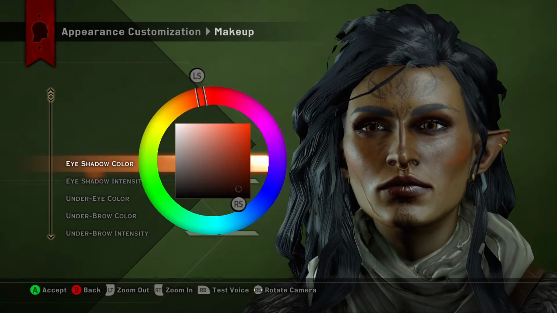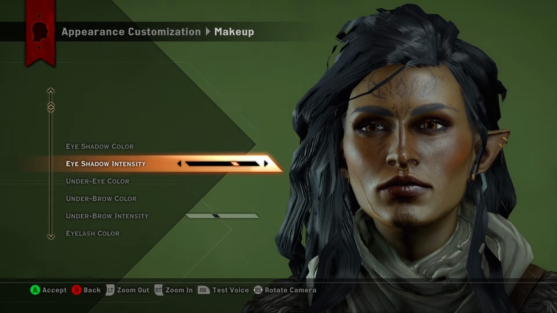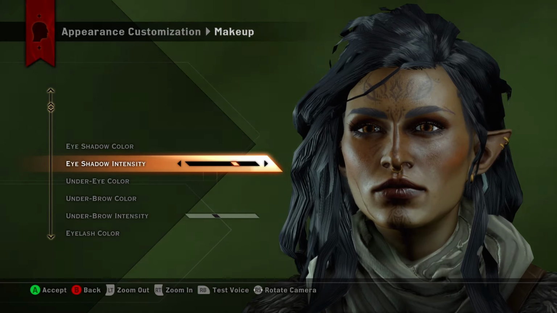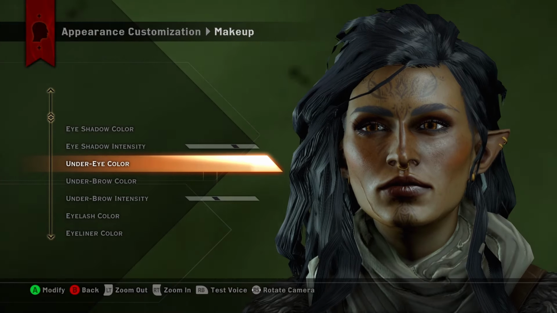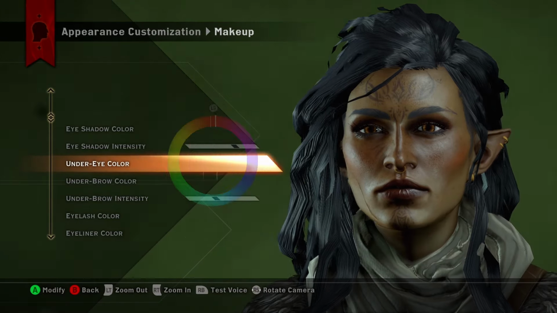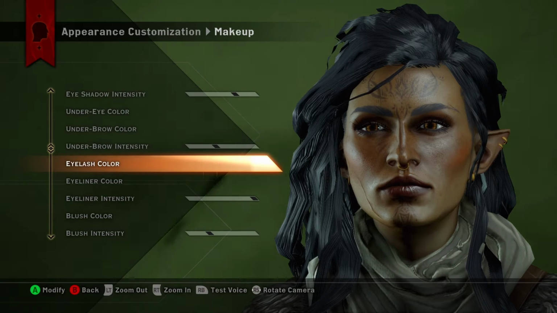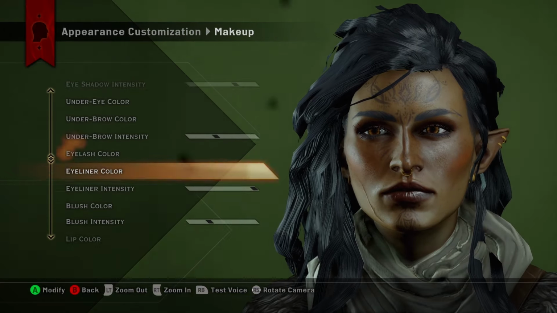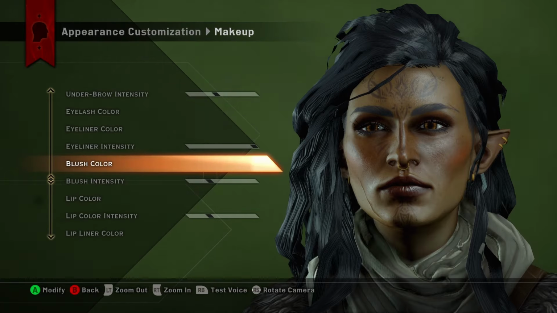And last but not least, makeup. So I tried to stick, again, with that color palette of the reds, oranges, golds, those warm tones. So we had kind of a red eyeshadow, and I kept the intensity up on that. Under eye color is kind of red. Under brow color, pretty similar. I did turn the intensity down a little bit on that. For lash color, we have so many choices, so I just picked the one that looks the most true black. Eyeliner color, this is really, really black, and then I turned that one all the way up.